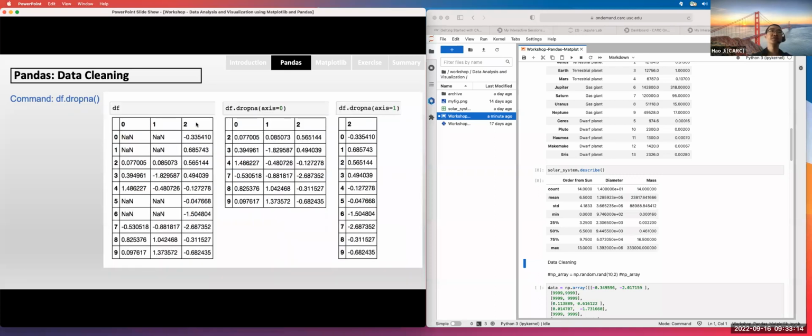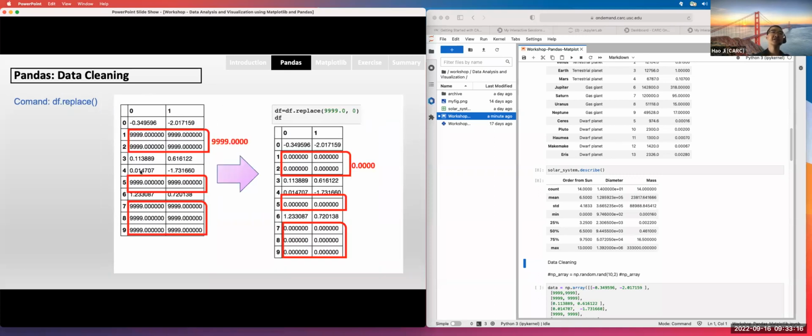For example, I have data like this, it has 9 rows, 2 columns, but some values I see, okay, 9,999. It's something that's really off, and I don't think it's what I want. So I want to replace it with 0.